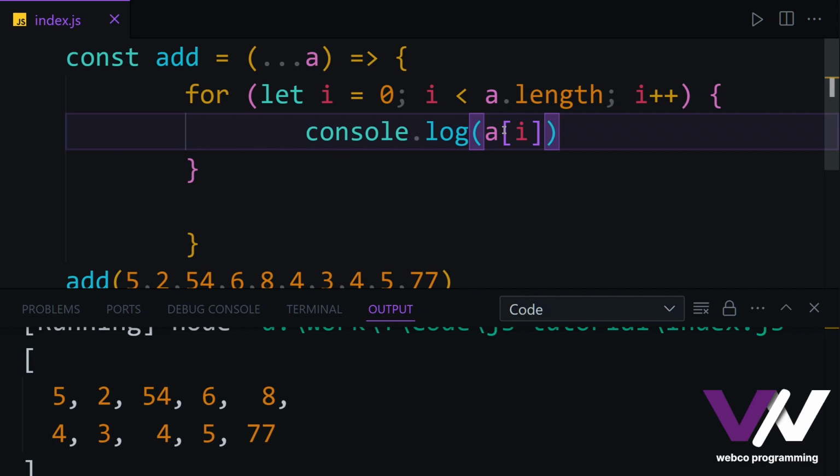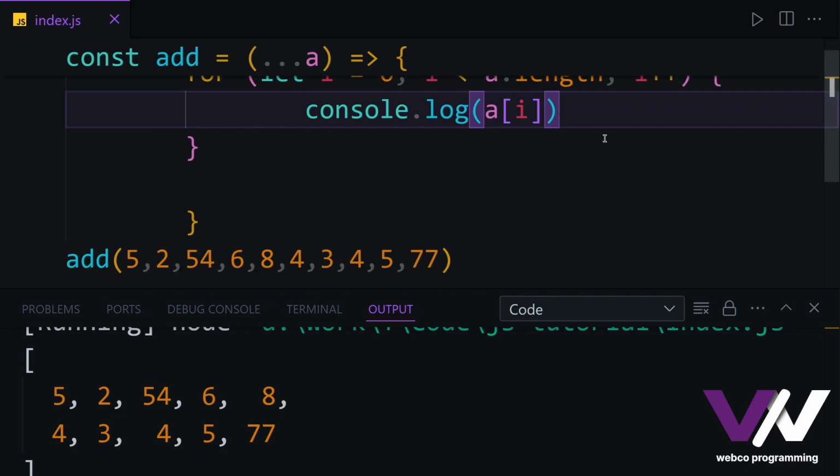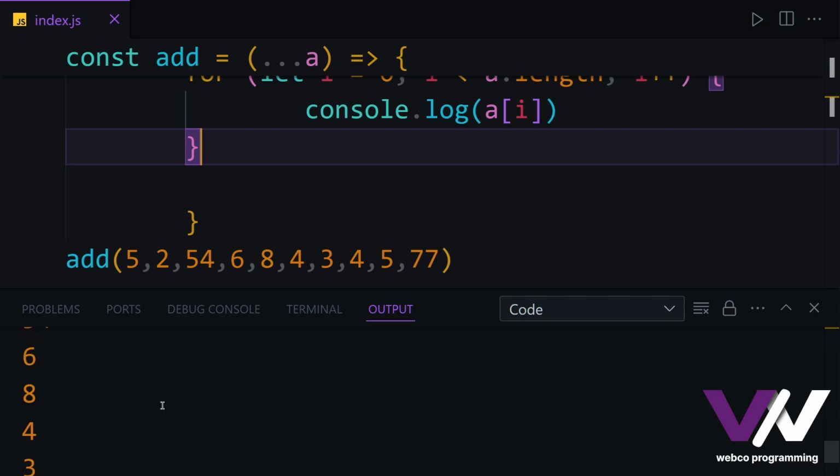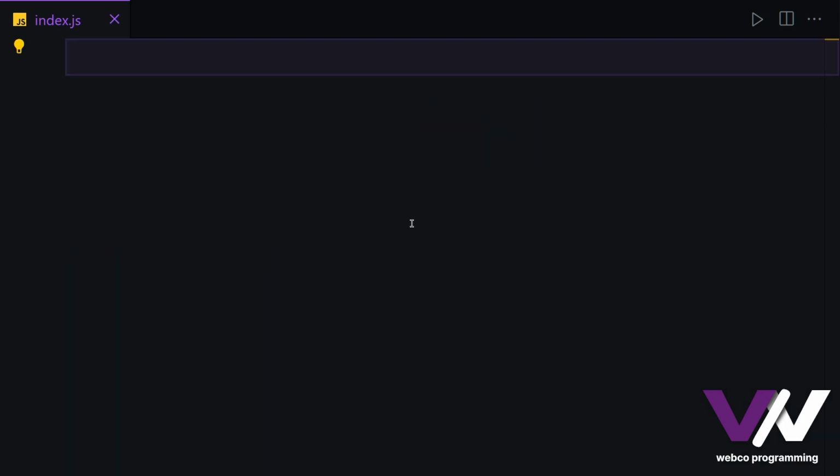And by doing this, we're going to print all of these separately. And if we run, you can see that we got that result right here. Then we have our self-invoking functions. And what these are is basically functions that are going to be run before we call them.